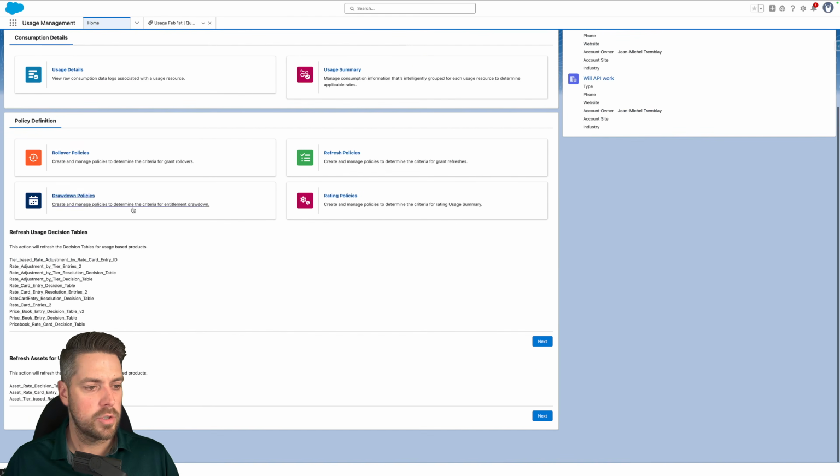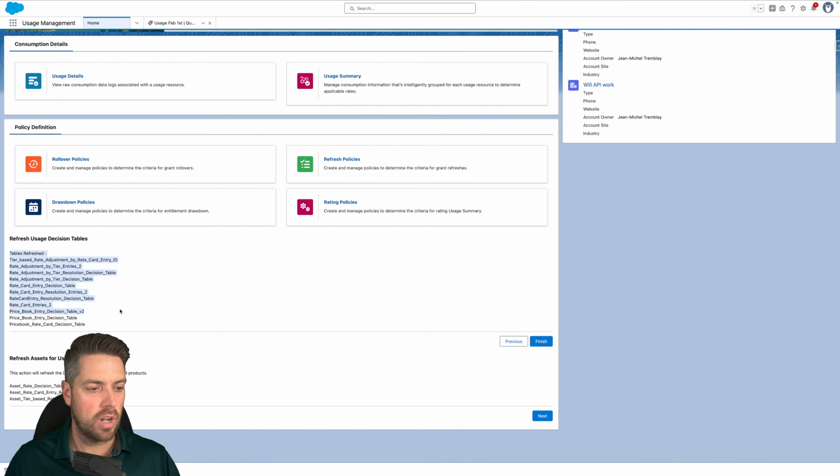So I've got a screen flow on my own page here that allows me to refresh multiple decision tables at once. I've got a video on how to do this if you're curious on how to achieve this, but basically you've got around 10 decision tables to refresh for all of those changes, given all of the objects that we've created. So we've got tier rate cards, all the rate card entries, the price book rate cards, the price book entries, because we've created new ones, and the price book rate card relationship. So I'm going to go ahead and hit next on this. This is going to trigger the refresh for all of our decision tables. And now we'll let that process go.